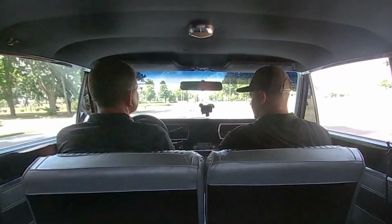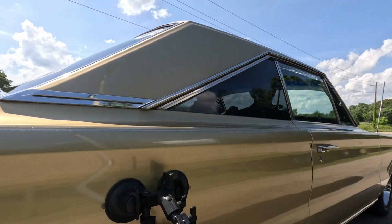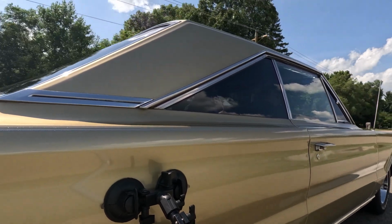It's a neat mix of original and kind of resto mod a little bit. Because the interior is its original interior, which, like we said earlier, was only available in these Belvederes in '67 under the Silver Special package, which was a low production package, and one that not a whole lot of people knew about. Typically you saw them in silver with a black vinyl top, and the vinyl, if you optioned the vinyl top, would have matched the black vinyl in the interior. When you see this in person, it's awesome, that black with the silver crackle in it. It's just such a good looking interior.